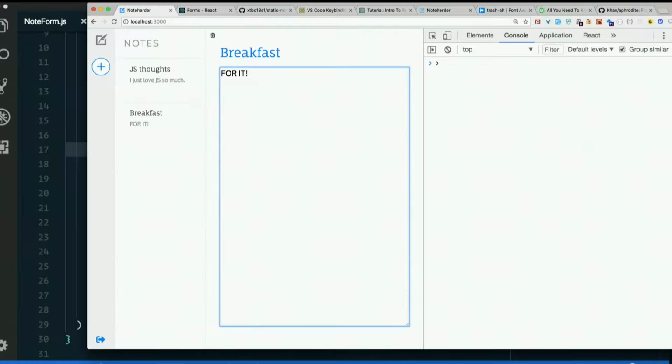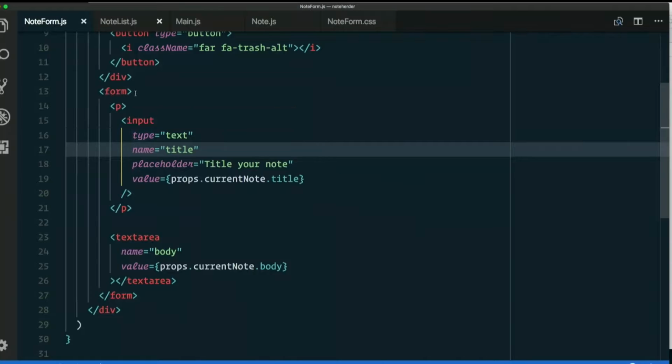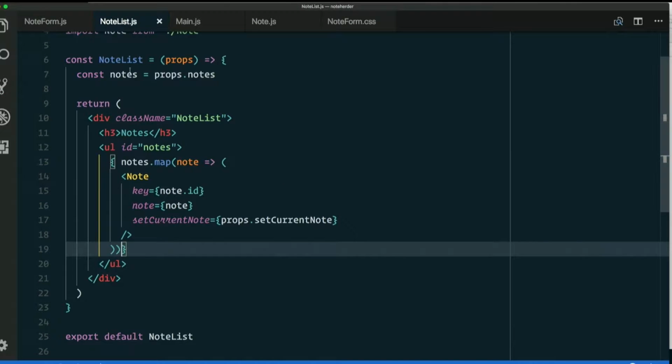I want to show you another ES6 feature. This is a feature that's been in JavaScript now for 3 years or so, called destructuring assignment. In NoteList, I got my list of notes out of props, right?